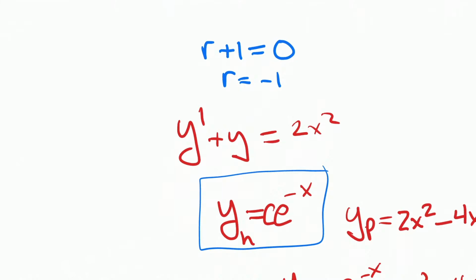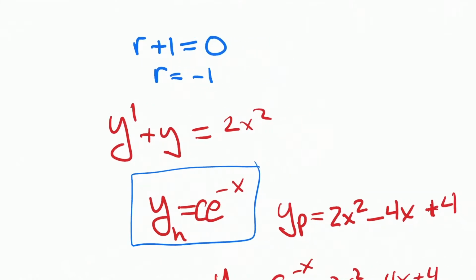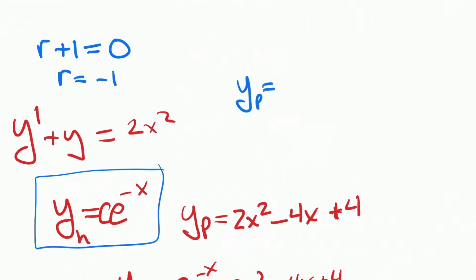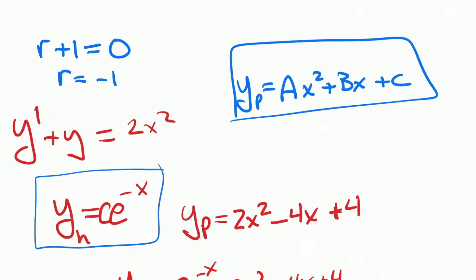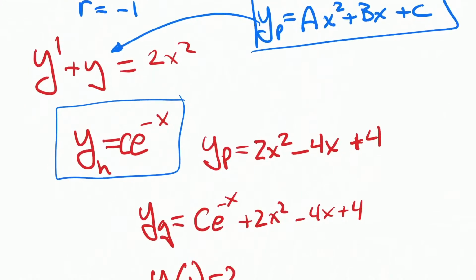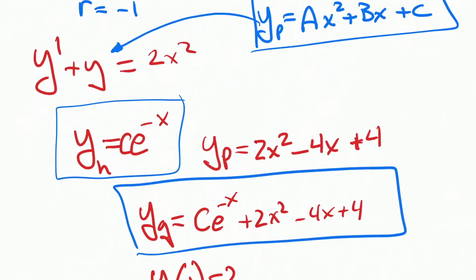And then the particular solution is going to be, here, I'll write it. I did it in my head, but it wasn't too hard. The particular solution is going to be something like a e to the x, plus bx plus c. And then you could stick this into that and figure out that a is 2, b is -4, and c is 4. So there's my particular solution. So here's my general solution. Everything's good, right? You're thinking, yeah, no problem. And now I just have to figure out what c is.